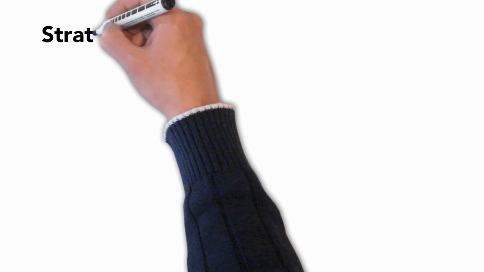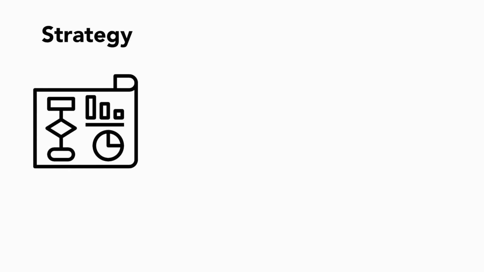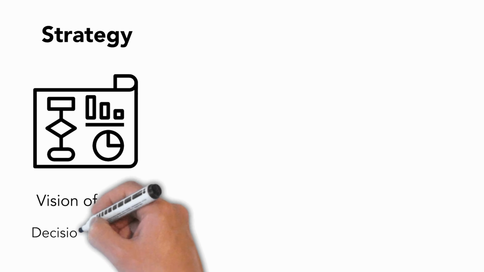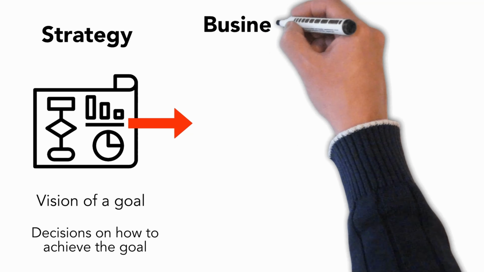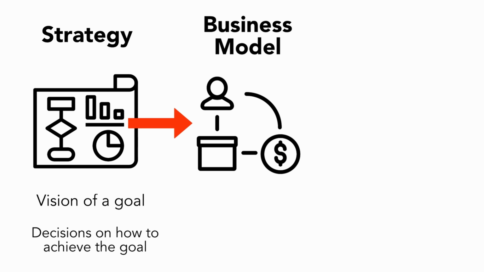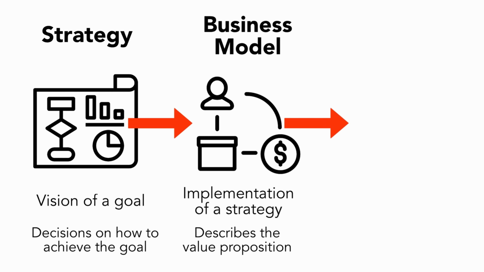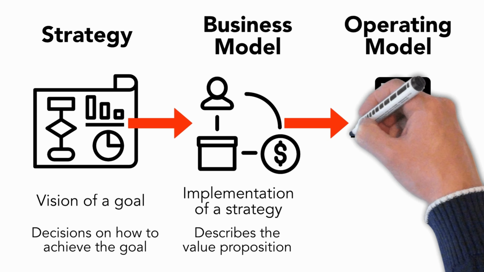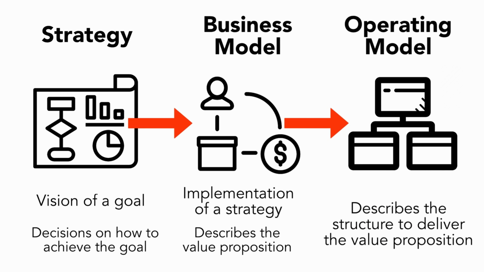Let's start from the top with an organization's business strategy. A strategy is a vision with goals and a series of decisions and choices to reach those goals. To realize the business strategy, we need a business model. The business model describes how an organization makes money, demonstrated through one or more value propositions. And to support a business model, we need an operating model, which describes how the organization structures itself to make money and deliver its value propositions. One of the simplest expressions of an operating model is a well-known concept of people, process, technology.